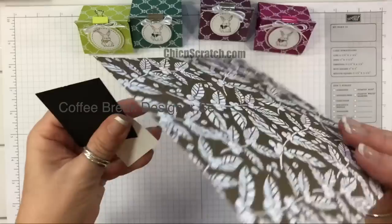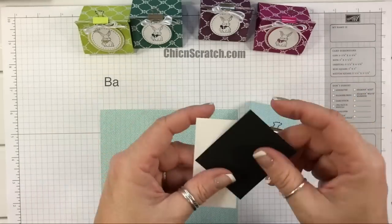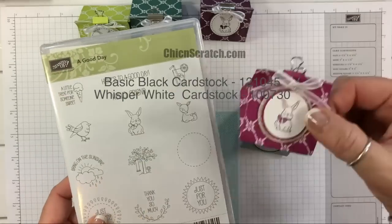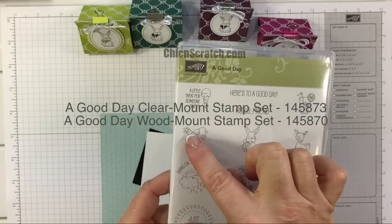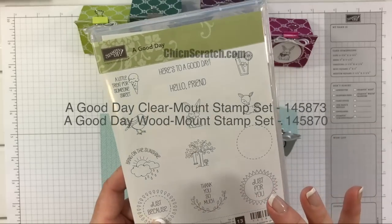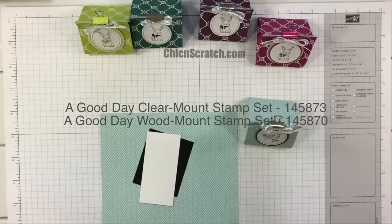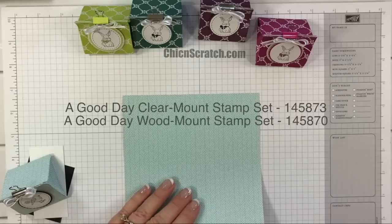And here it is. So that's the back side. Measure 6x6. And then we're using Basic Black and Whisper White, the same stamp set. So for this one, it has the little bunny here. You've got a little deer, you've got a bird. I love this set. Hopefully it's going to carry over to the next catalog. Anyway, so we're using the bird this time. So let's go ahead and make the bag.